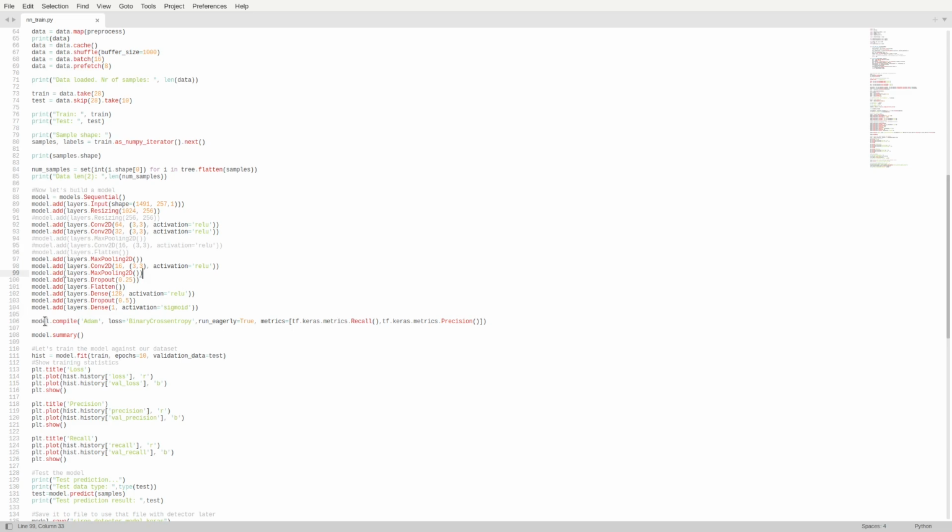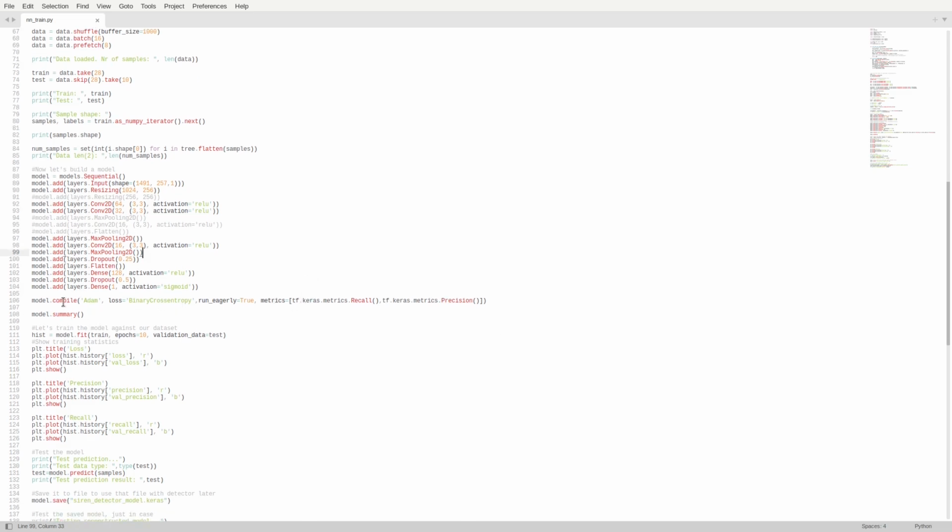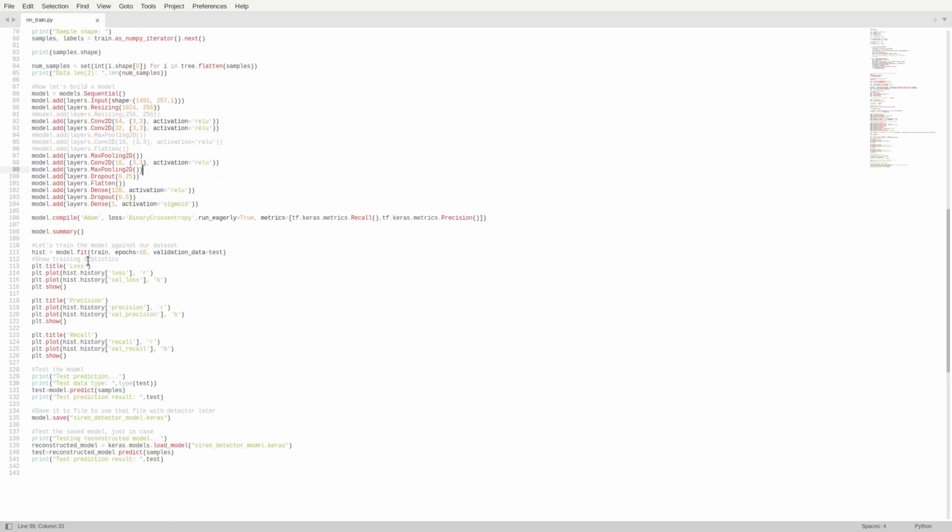So we compile this model to make it able to train, we print the summary of the model, and with this function, we actually train it. So here we have training data. We have 10 train epochs, which is quite small, but because we have quite a small dataset, it's more than enough for this phase of the project.